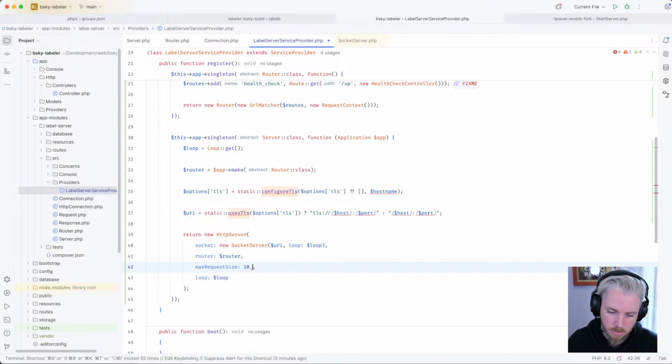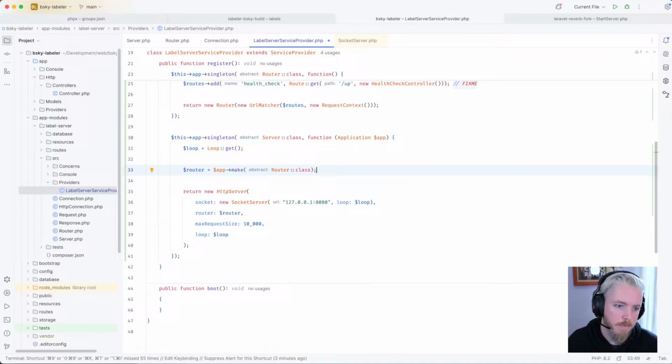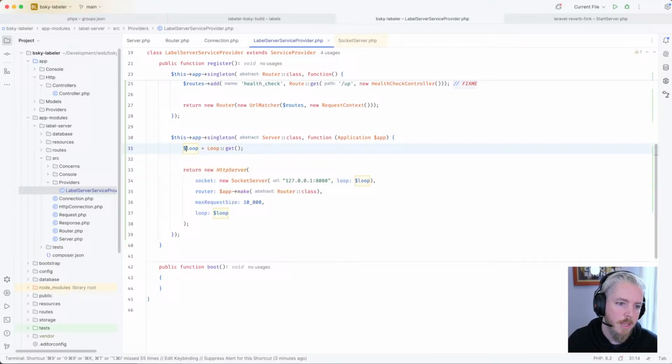We're gonna just set this to 10,000 again. And that means that this can just be 127.0.0.1:8080 for now, which means we can get all this stuff, and then we can inline that.